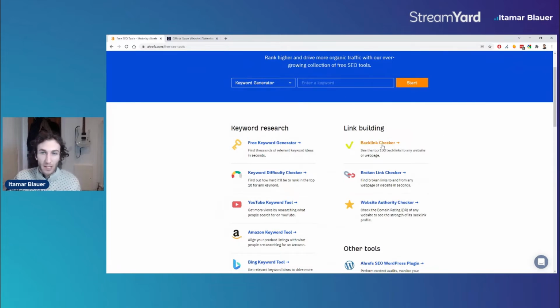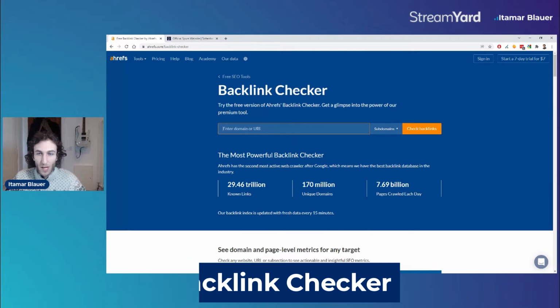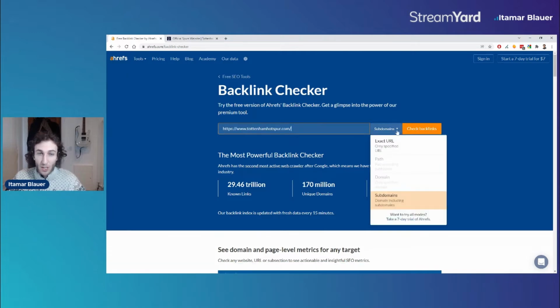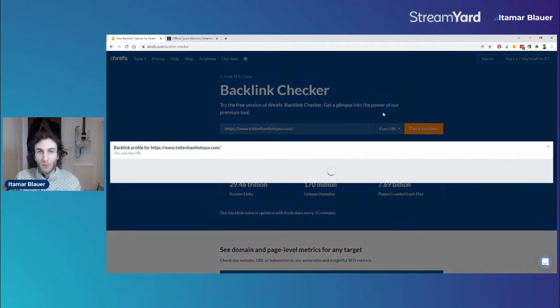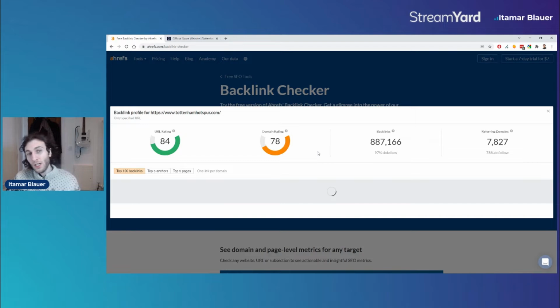And then if we look into the Backlink Checker, this is where we can see especially the amount of links and kind of vet how good they are with the tool. So we can only select between the exact URL and subdomains. So actually for this example, I'll just do exact URL, and then we'll check the backlinks for this site. Now, something else that we're seeing here is the URL rating, which is specifically focusing on that particular URL and how strong it is in terms of the links that it receives.